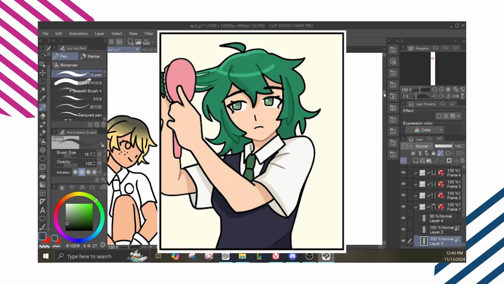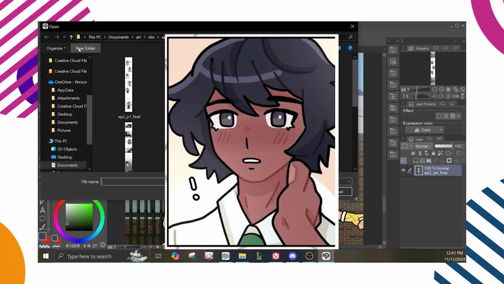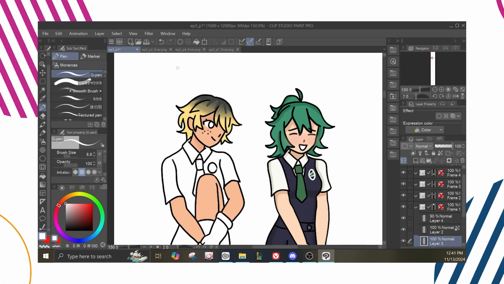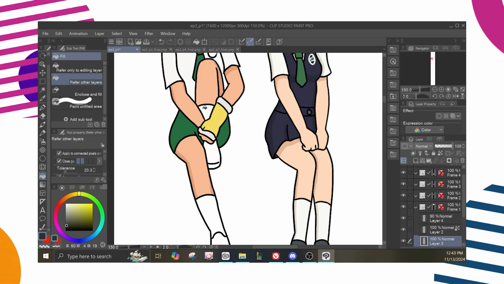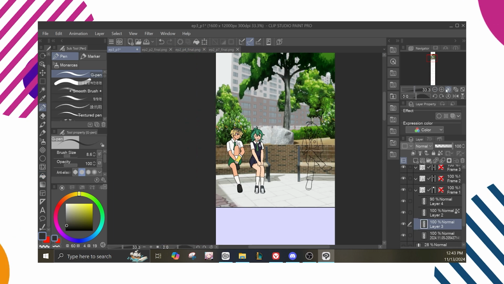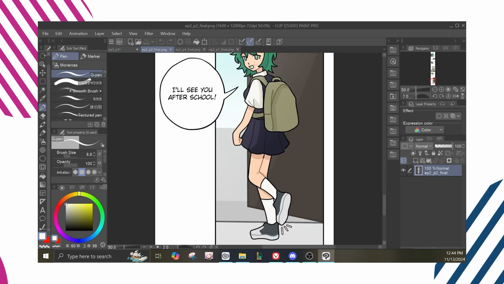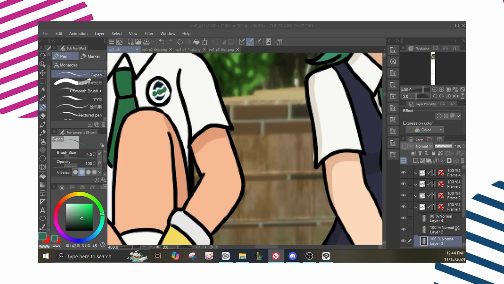Sometimes people just use one color, or they use one color with kind of a circle underneath, which you'll see me doing later. But not every panel needs a background. That's something I struggled with in the first chapter. I thought every panel needed a background, and I really wanted to set the scene for where we are in the comic, but not every scene needs a background. Also, not every scene needs to be super detailed.